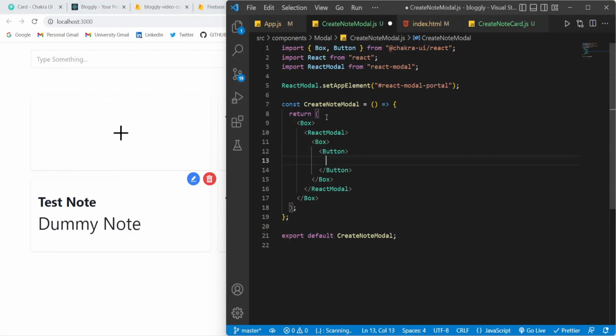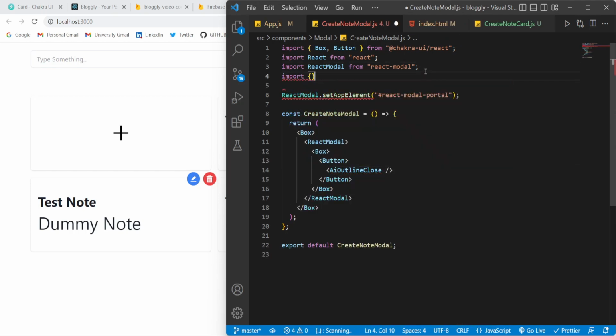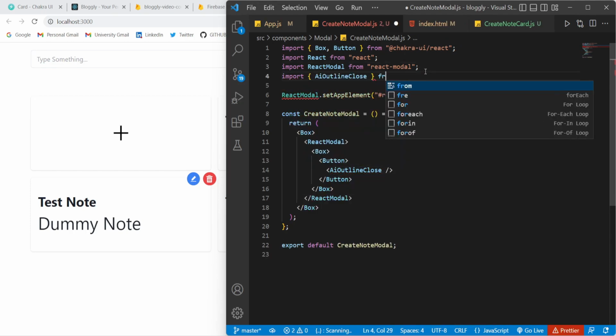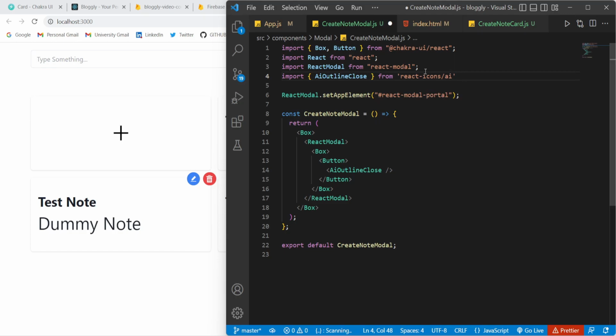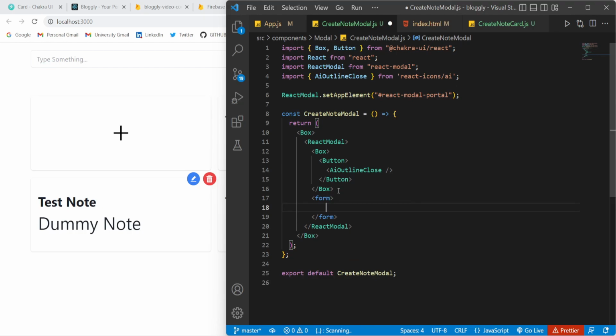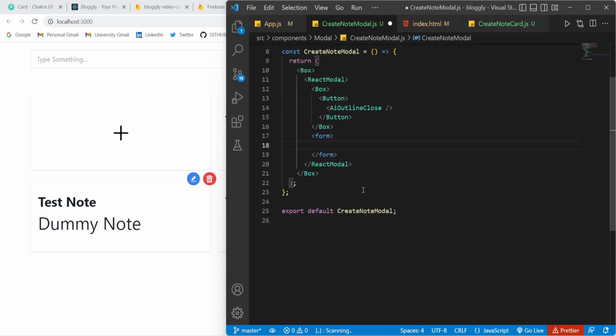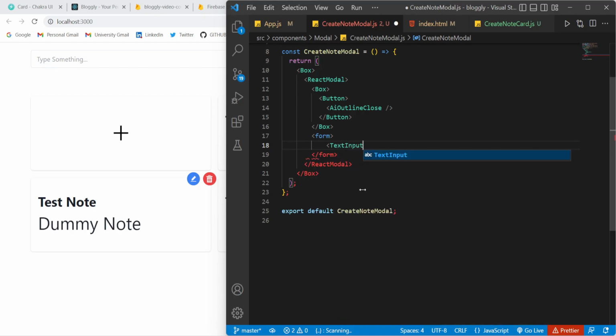Let us go to the code. Now let us import it from the react-icons/ai package. That's it. Now what we need to do is, after this, create one form, and in this form simply create one component with the name TextInput.